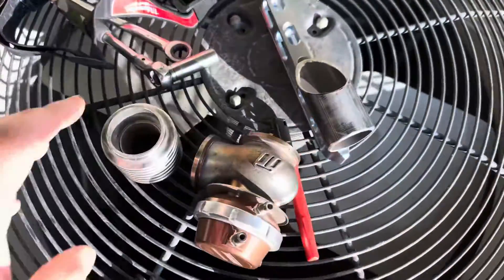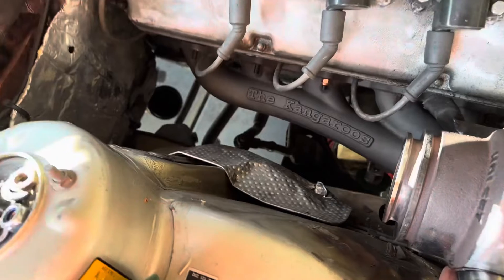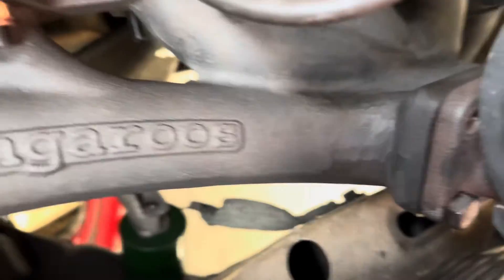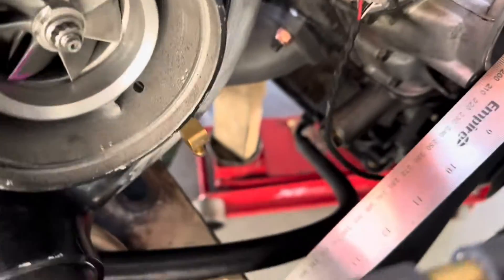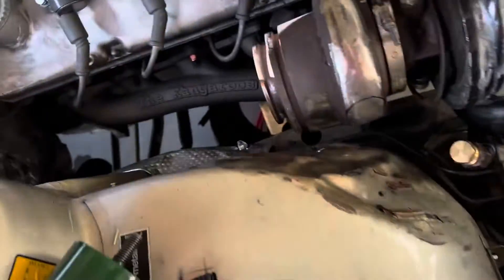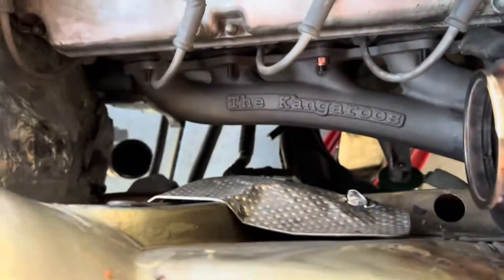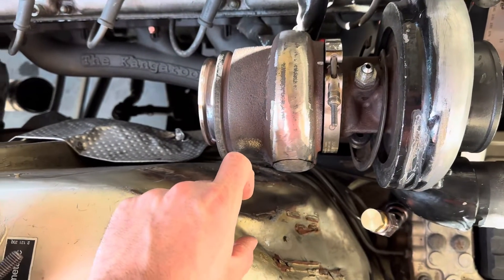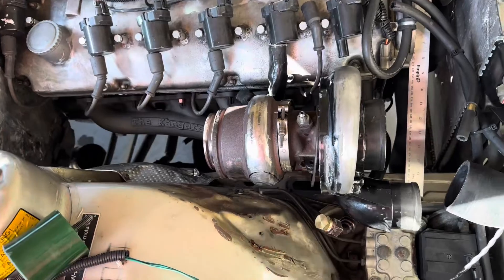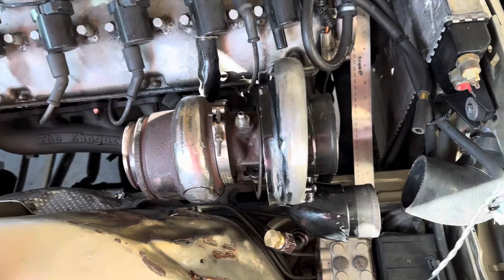I'm actually going to cut the wastegate onto the turbine housing and put it right out here, then recirculate it from the top. On the M20 car we're going to run it on the bottom where the Kangaroos manifold has the wastegate provision - I could turn it down and dump it to the ground, but I really want to maintain the recirculation. I'm not fond of having all the fittings under there where I have to get under the car to undo the downpipe. I like to have a V-band here, a V-band for the wastegate, and then one down there so I can just pull it out. My previous revision of the downpipe for this worked really well and that's what I want to continue doing - stay tuned, we're going to cut this guy open.